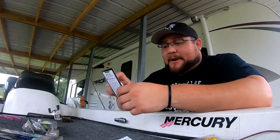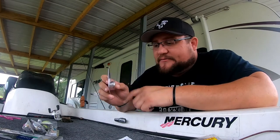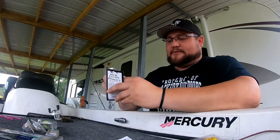a brush lay down, it's in shallow water, whatever, throw it in there, okay? That is part of the deal with the square bill. I'm not going to say that you're never going to get hung up, but if you're not getting hung up every once in a while, you're not doing it right, okay? Throw that stuff in there. That little bill a lot of times is going to hit and deflect. That's what this bill is designed for, okay?